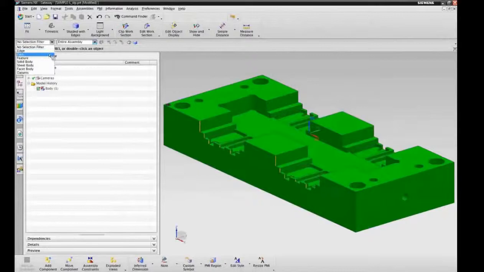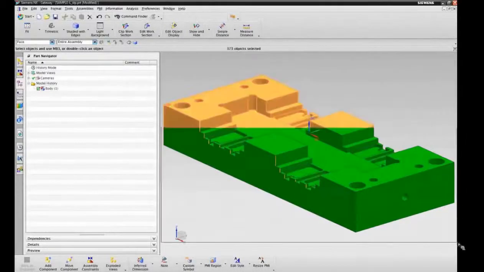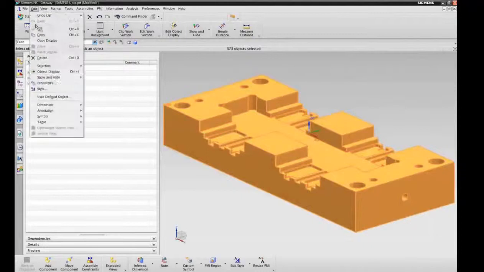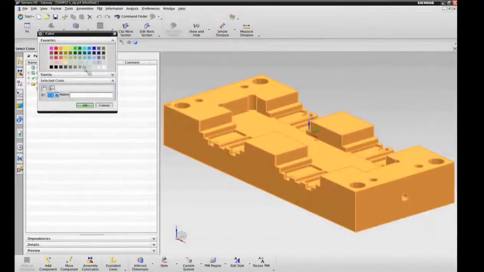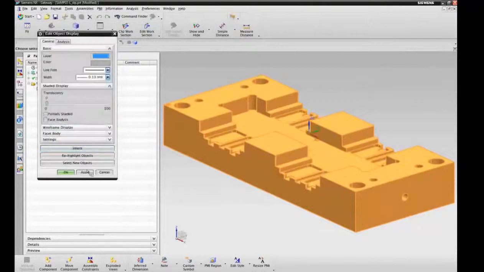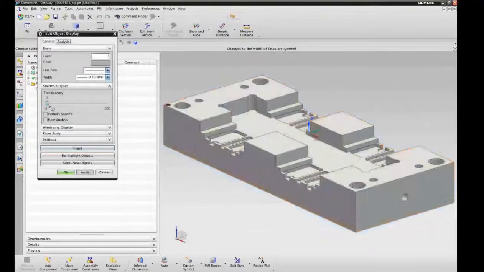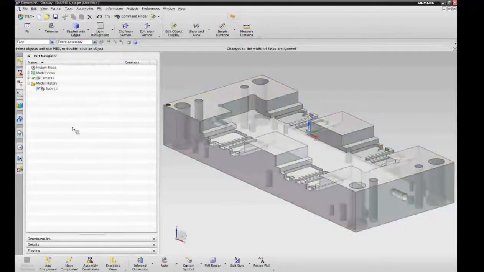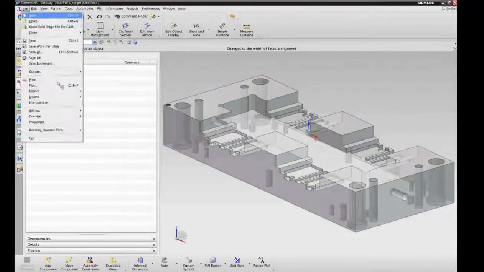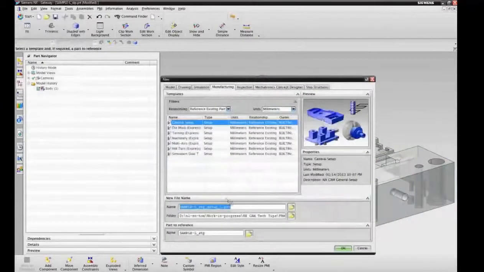It's an imported geometry. Before we get started, let me make some visual changes, because it's very hard to work with it this way. So I'll change the object display. I'll change the color to smoke gray, and I'll change the transparency a little, so it's a little better to see what we're doing. I'm gonna do a file new and change to manufacturing.